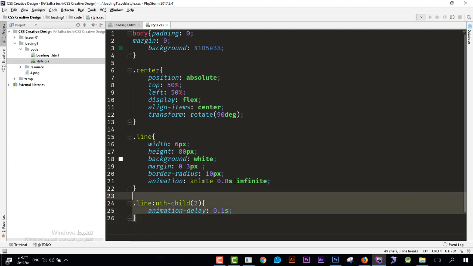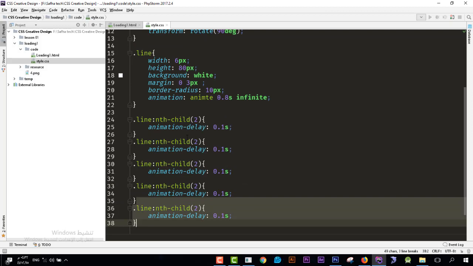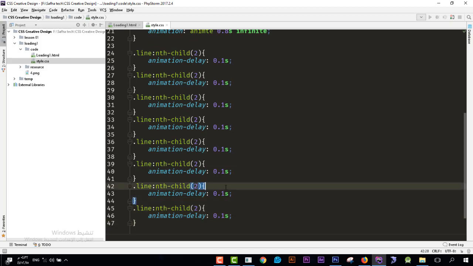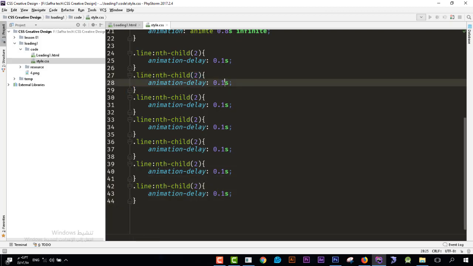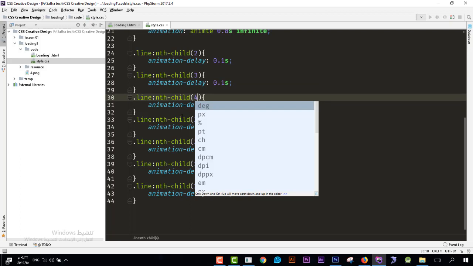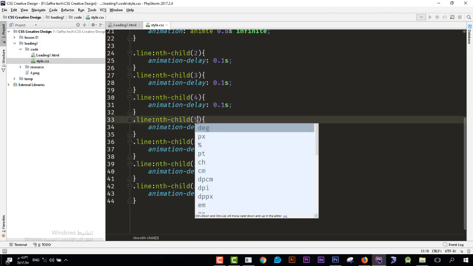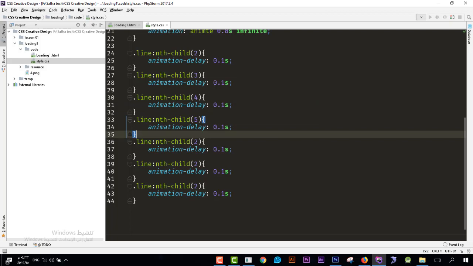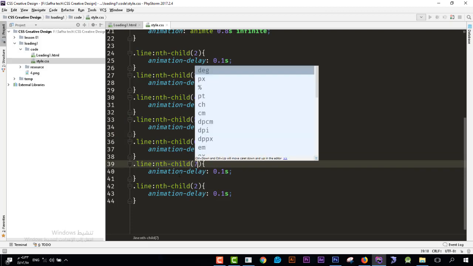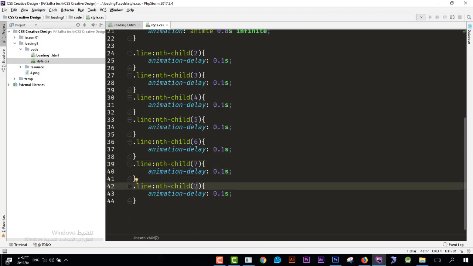We will duplicate these elements for the others, 8 times. Okay, then I will change the values for them: the second element, third, fourth, fifth, sixth, seventh, and the eighth element.